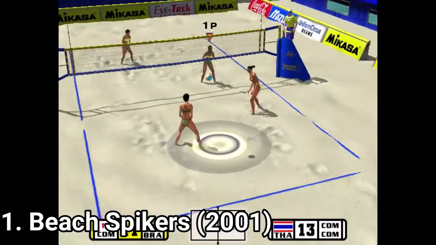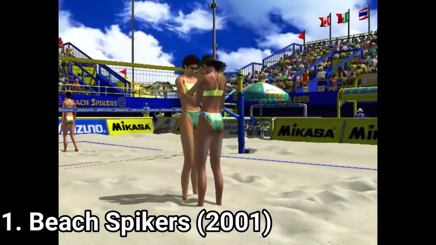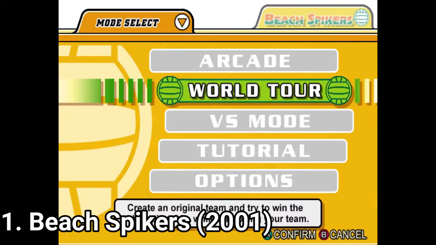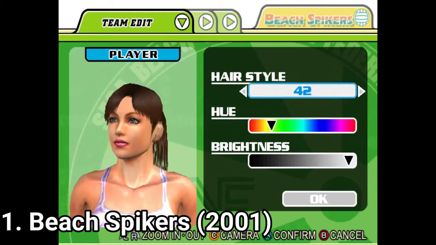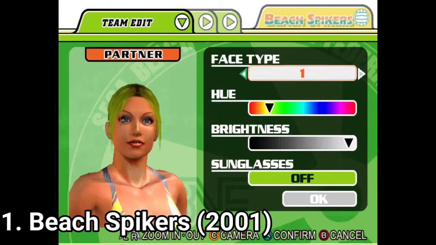The controls are great, they are easy to pick up and also offer depth once you get used to them more, they always feel precise. As for game modes, you get World Tour, and this one is pretty unique. You start off by creating your two characters, the one you control, and your AI teammate. Customization options are nice, and you can see the pretty graphics up close here.